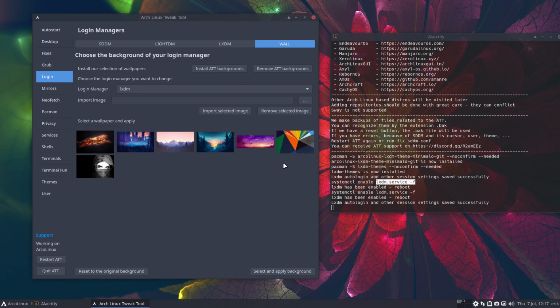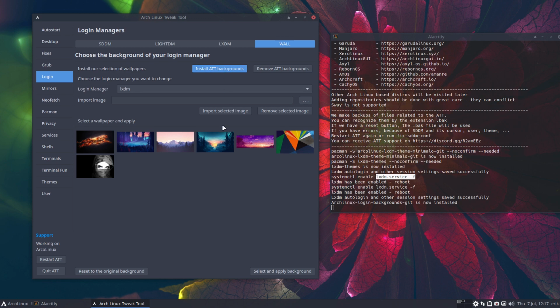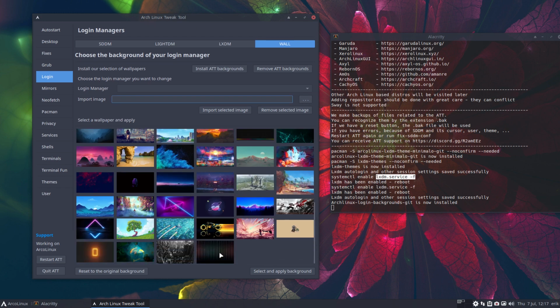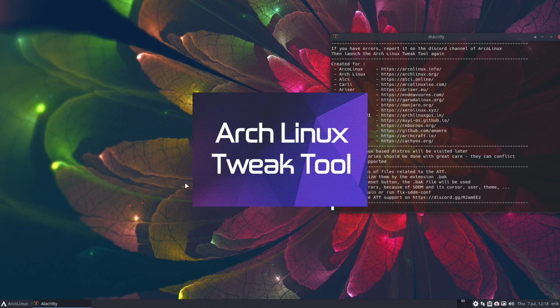This is interesting, the wall, right? These are the defaults, and from time to time I'll change them maybe, if I get tired of these things. But there is so much more. Install ATT backgrounds, and then probably you'll find something that's nice. And you can always import another image from your own system, and you choose whatever you want, and it knows, right? Up here there is at this point in time no reference, so there is a restart of ATT necessary.